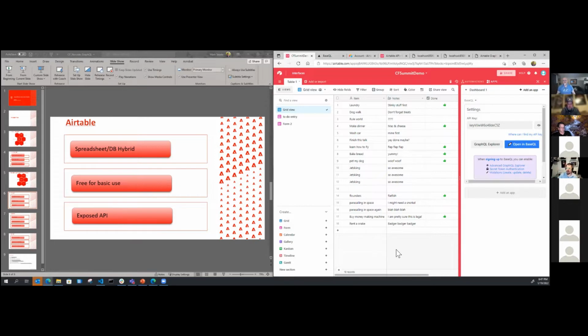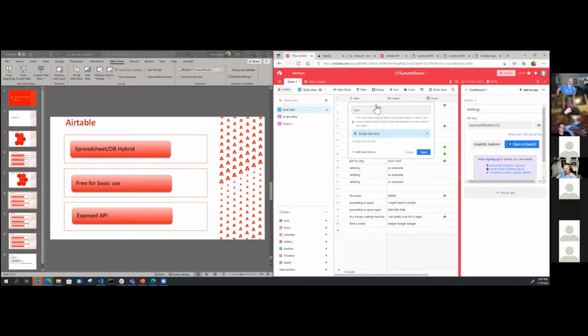So over here on the right side of my screen, this is what Airtable looks like. Let me remove this out of the way. As you can see, it kind of looks like a spreadsheet, right? And what you're not seeing, which is really nice, is that a lot of the really advanced features are kind of hidden away. So this is a column, and you can think of it as a column in a database. Now, columns in databases have types, right?